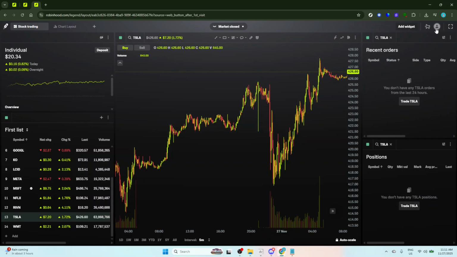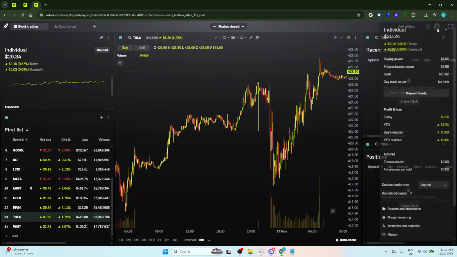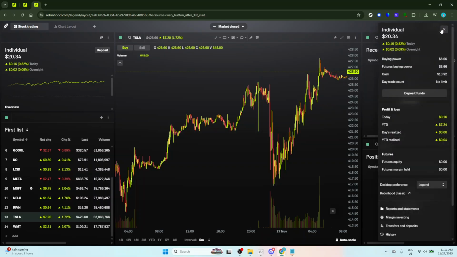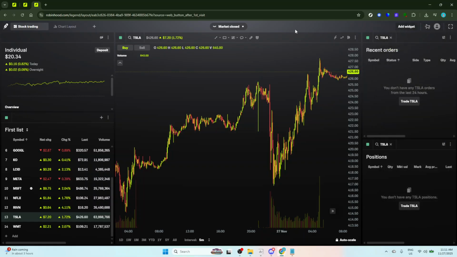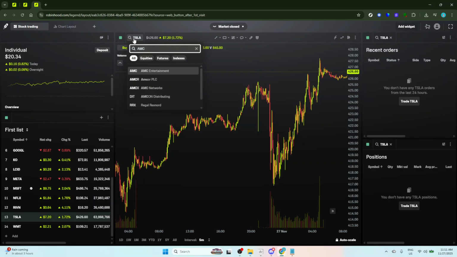Now, let's search for the stock you'd like to trade. Tap on the search field, then type in either the full name of the stock or its ticker symbol. This handy search feature makes it quick and easy to find exactly what you're looking for. Once you see the stock you're interested in, simply tap on it to view more details, like historical price charts, company profile, and recent performance.